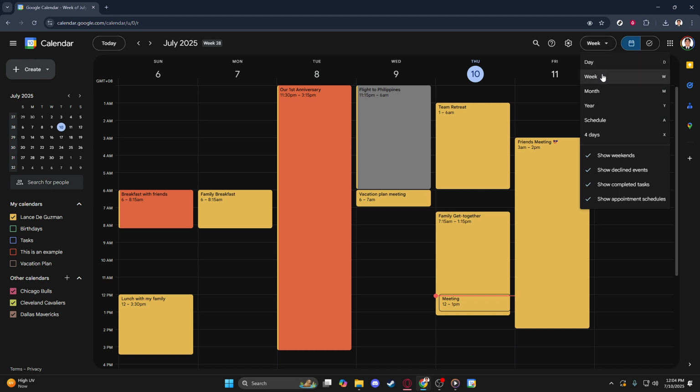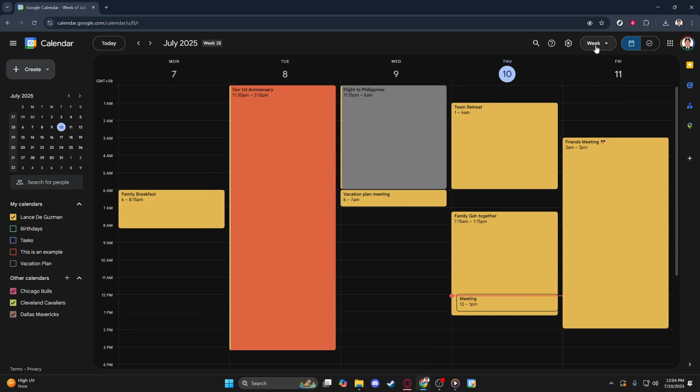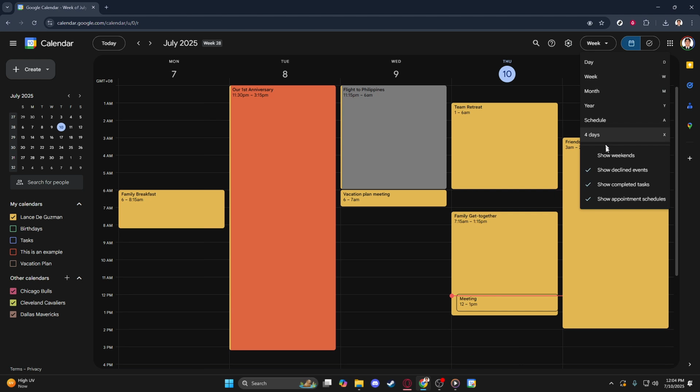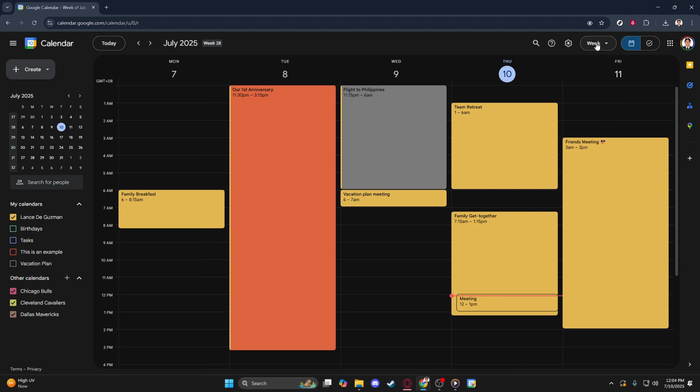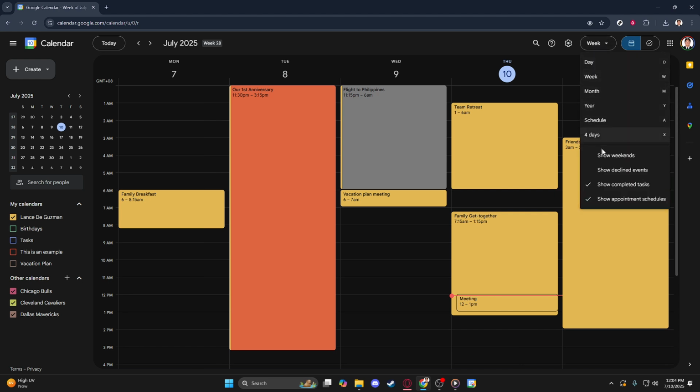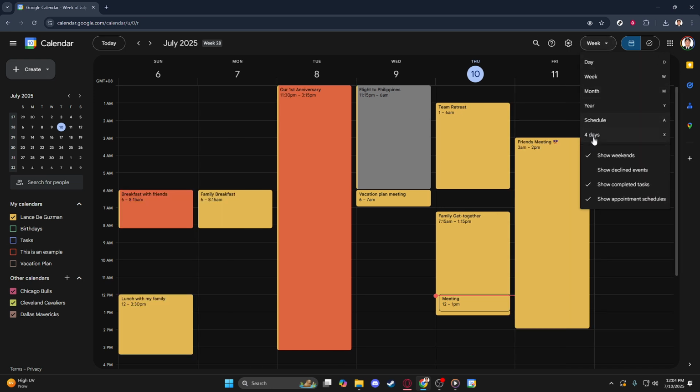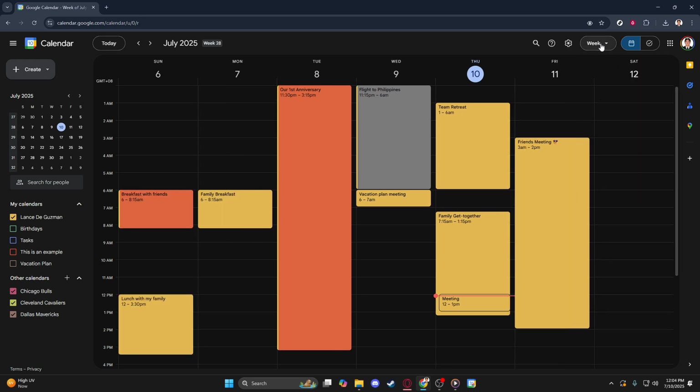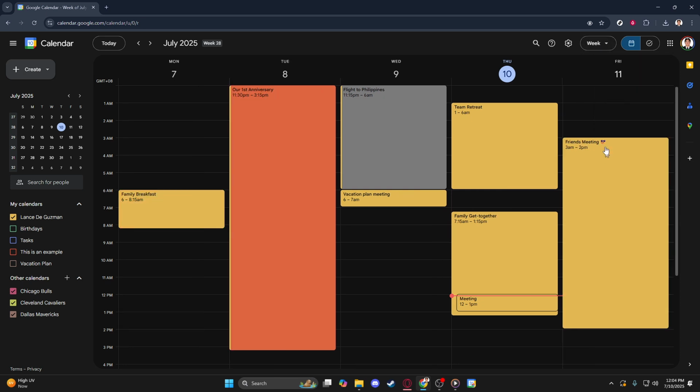Once you have selected the week view, there's an additional feature you might find useful, the option to show or hide weekends. Some people prefer to see only their work week at a glance, while others like to have the entire week visible for planning purposes. To adjust this setting, look for the checkbox labeled Show Weekends. If you uncheck this box, the weekends will disappear from your view, giving you a streamlined display of just the weekdays. Checking it back will, of course, make Saturdays and Sundays reappear.